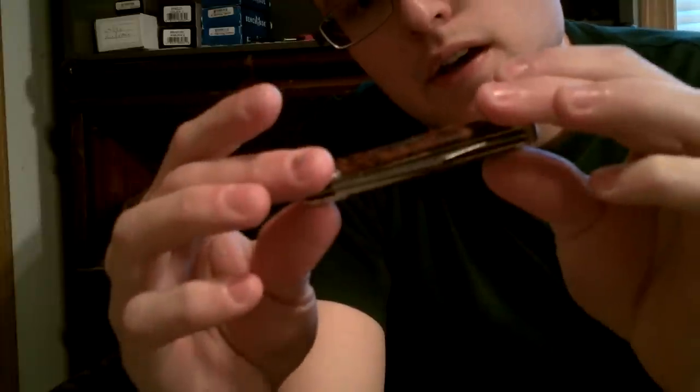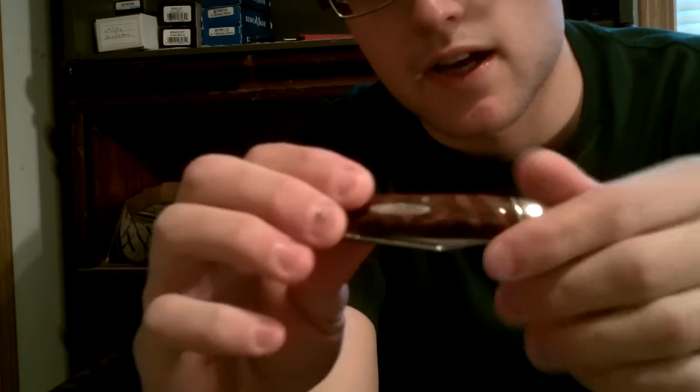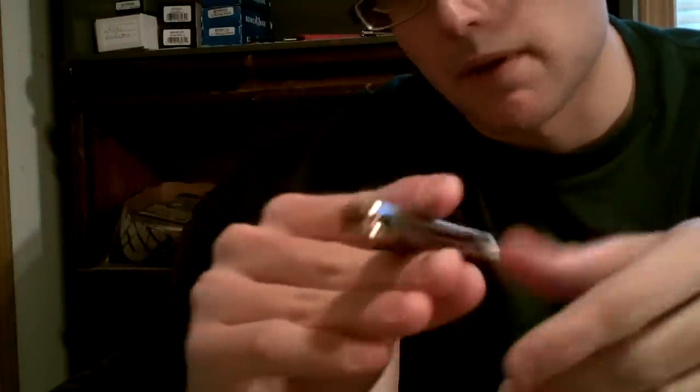Alright. I will do an actual review of this, along with the single blade Wharncliffe jack. I've gotten some use out of it, and I think I should do a review, so maybe about a week of using this knife, and then the Wharncliffe, and I'll do one or two reviews, maybe both of them at the same time, who knows.